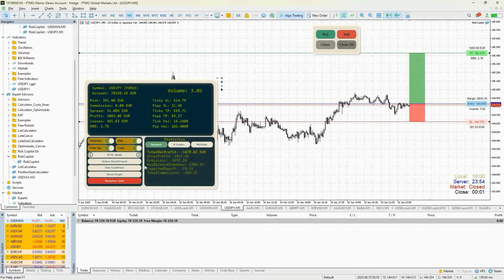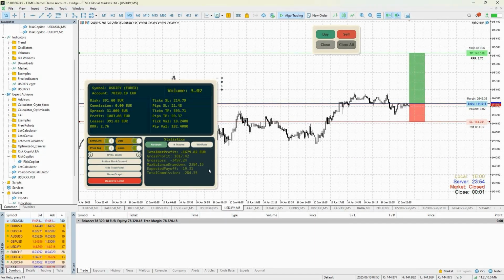And in this part of my extended panel, I have more statistics, which are account statistics. How much is your net profit? That is, how much have you earned? How much have you lost in total? How much have you earned gross? That is, how much is your gross profit? How much have been your gross losses? So obviously the net profit is the subtraction of these two. How much has the account fallen, or how low has been your drawdown? That is the minimum, or the lowest that the account was, is 2384.